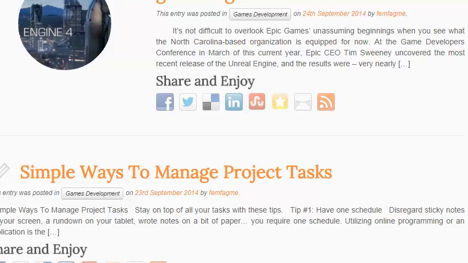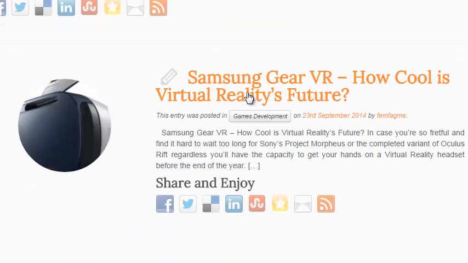Samsung came up with their own Samsung Gear. It's not out. Sony is coming out with Project Morpheus. Is that going to be the thing? But they all have their own cost to it.